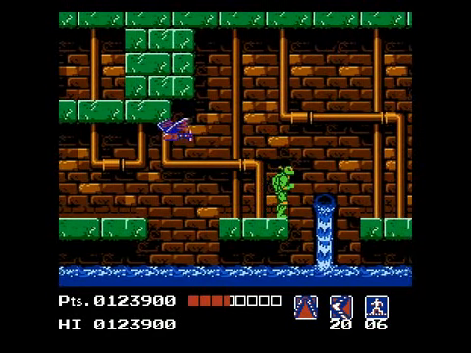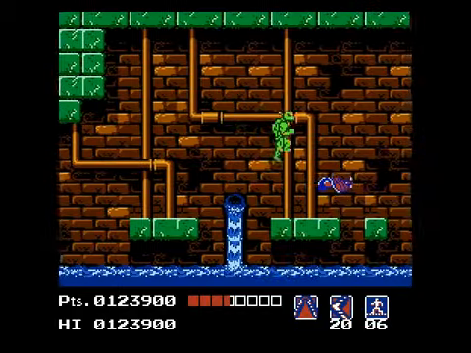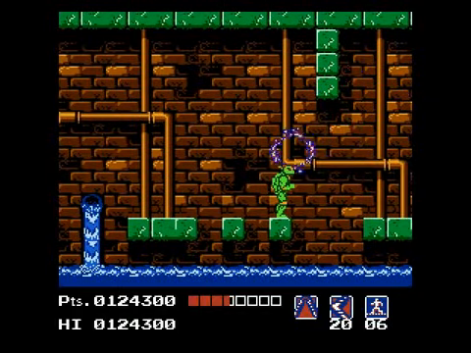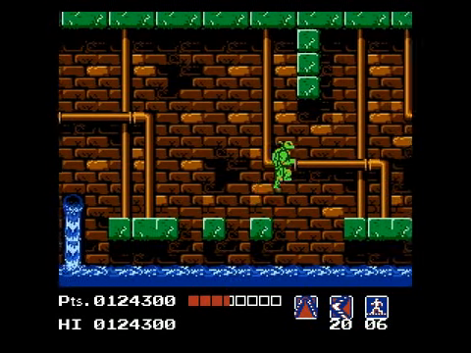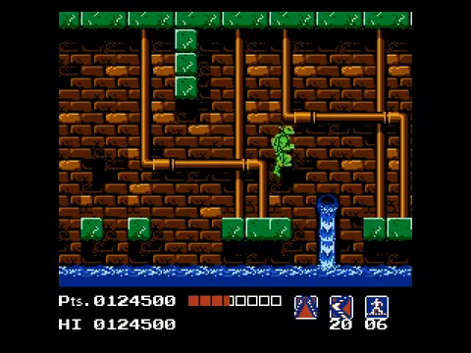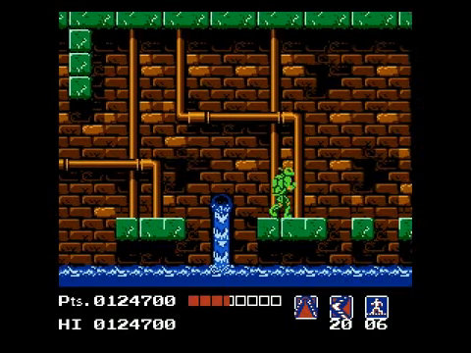Alright. I love this music here. Dun, dun. I love the way the backgrounds look, too. It's really easy to tell the foreground from the background. The foreground is green, the background is brown. You really know where everything is. There's no confusion. It all looks good.